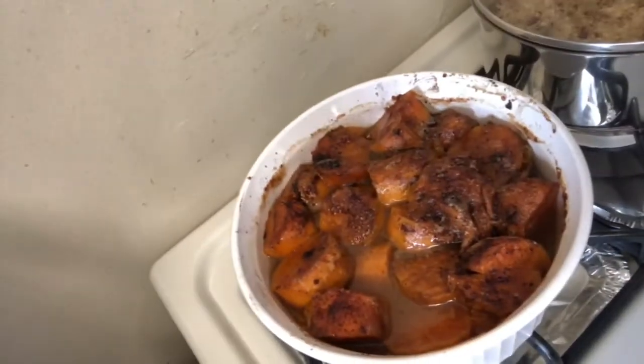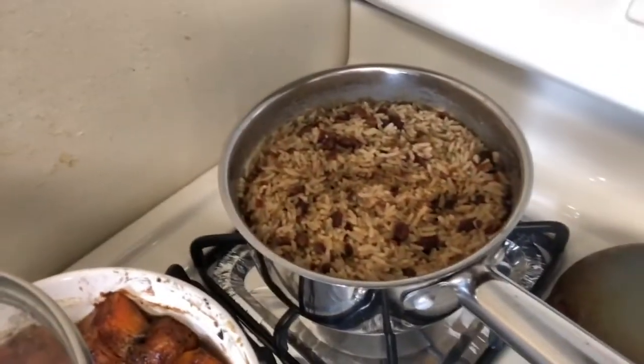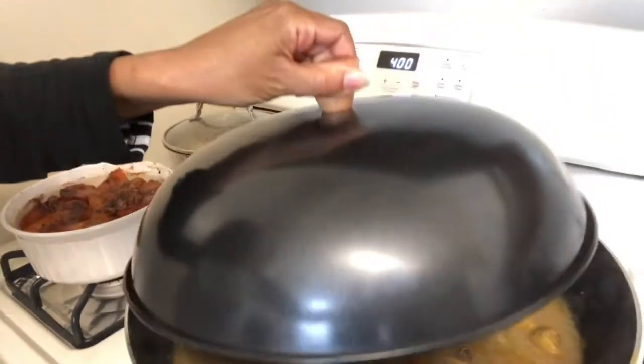All right, guys, I am back. I just finished taking my sweet potatoes out of the oven, and I'm going to show them to you guys. There are my sweet potatoes. Here is my red beans and rice, guys. And also here is my curry chicken with the gravy, guys. So yeah, everything is ready to go.